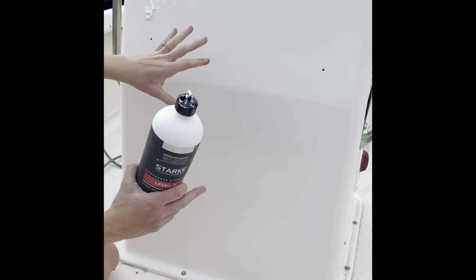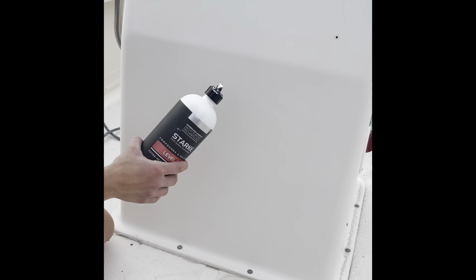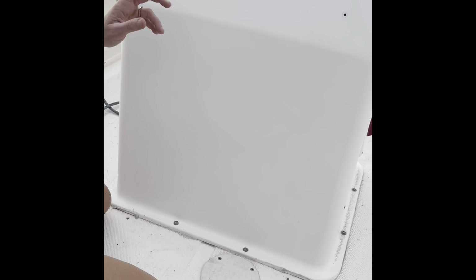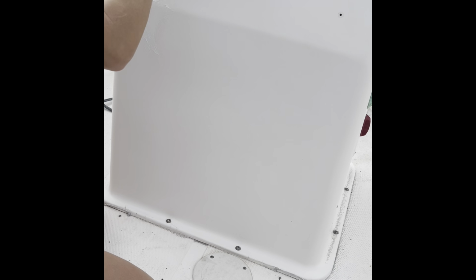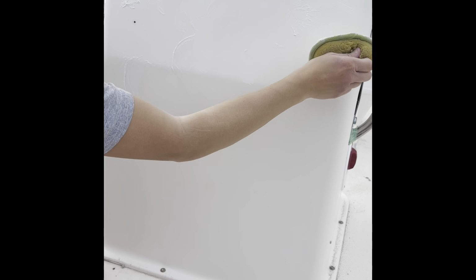Entire inside done. All we got left in here is this, the compound, and then we're gonna polish everything. You know we're going in with level R. We took out all the screws we could. We sanded in here, wet sanded in here with 600, 1000, 2000, 3000. We'll dot it around first.